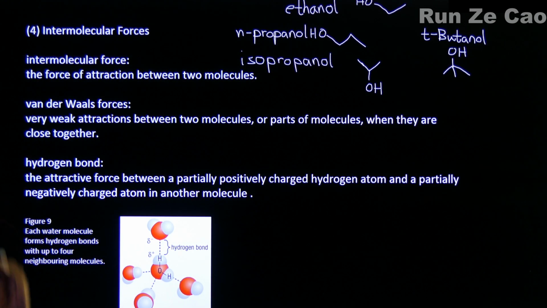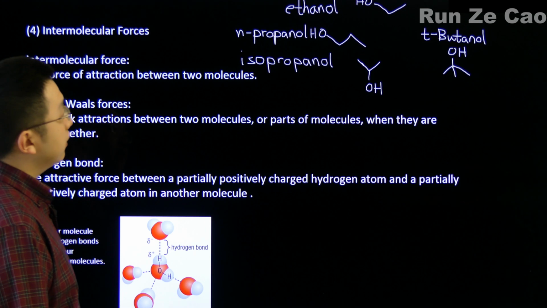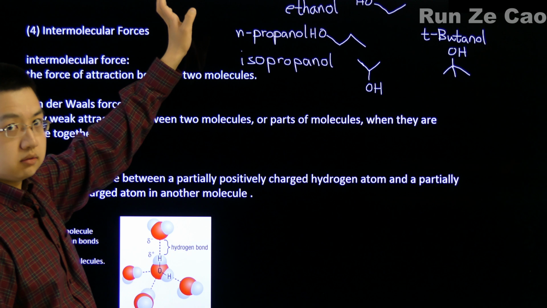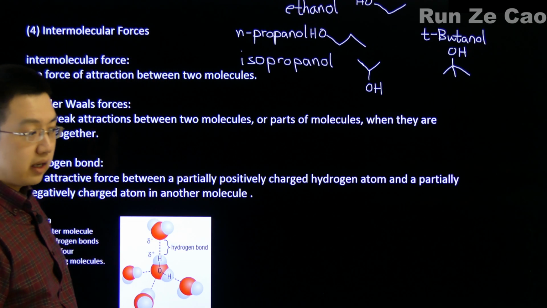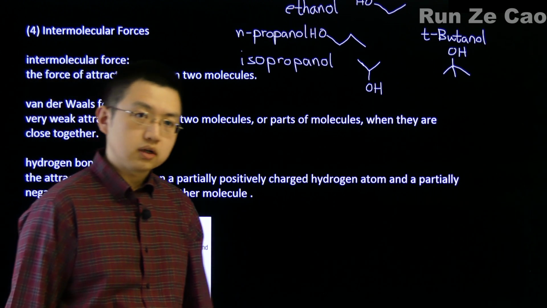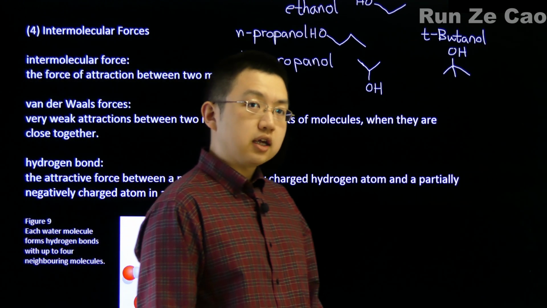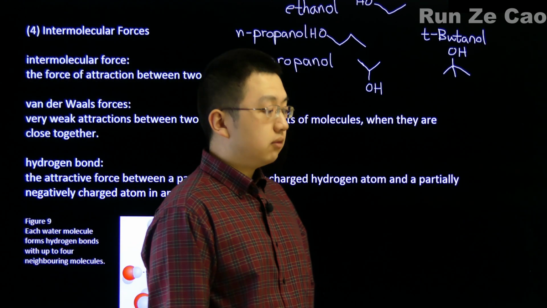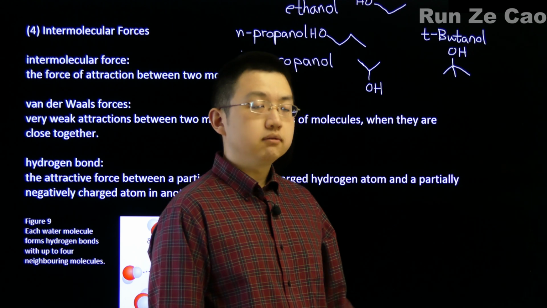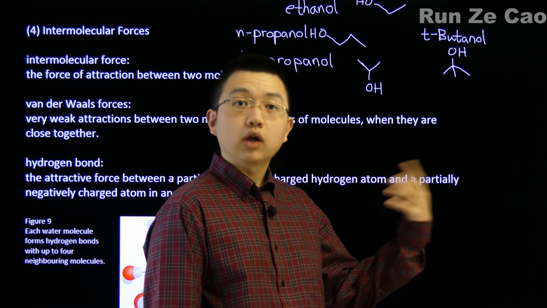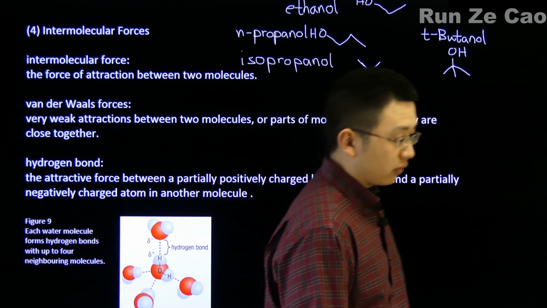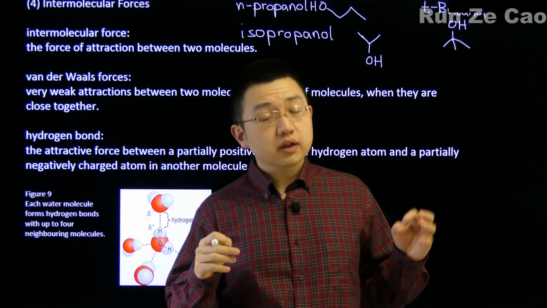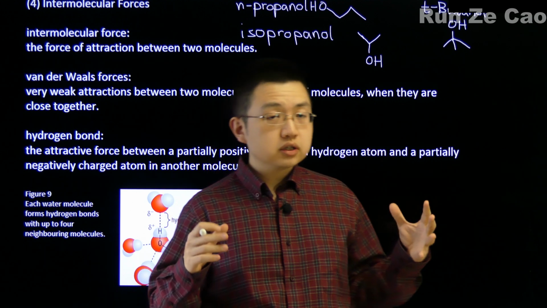Okay, van der Waals forces are very weak. I mean, we have the stronger ones. We have ionic, being second only to covalent. Covalent is the strongest because they share electrons. Ionic is next. And then we have hydrogen bonding, or dipole-dipole in general. And finally, we have van der Waals forces. Now, van der Waals is also known as London dispersion.